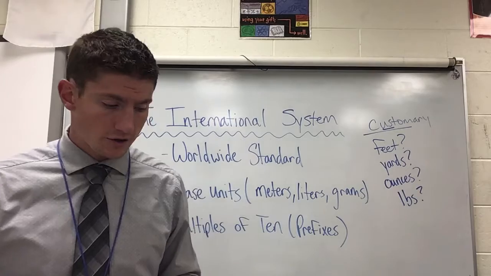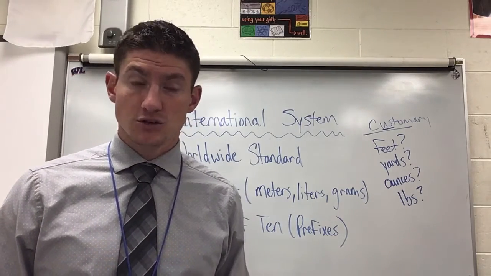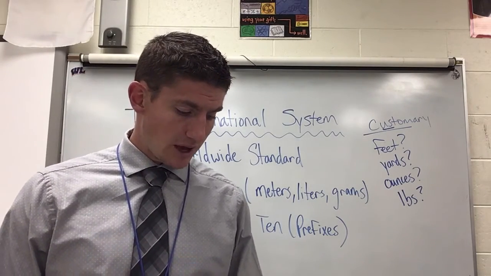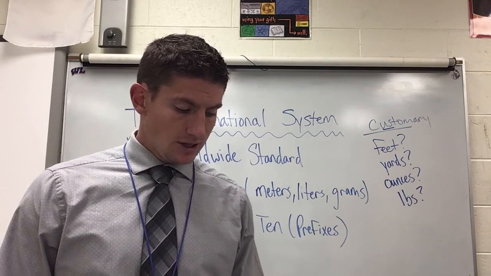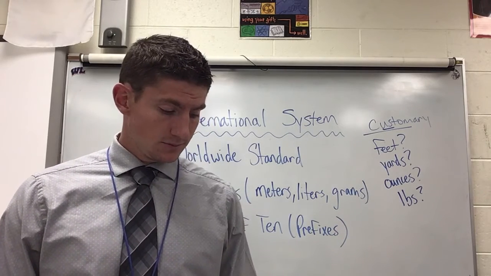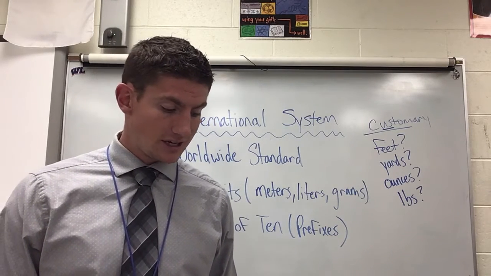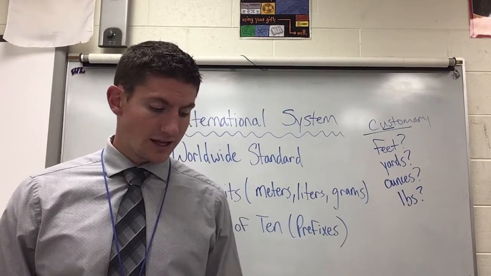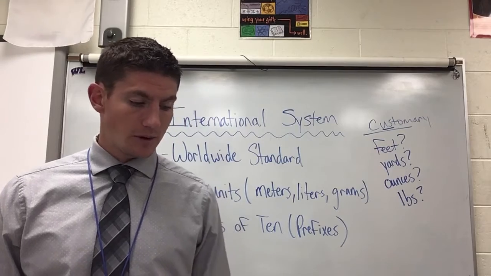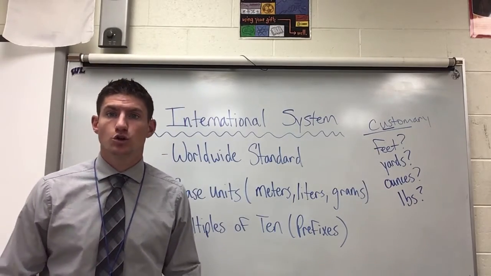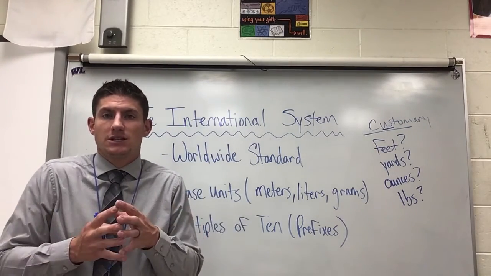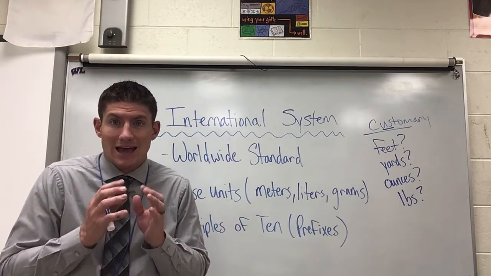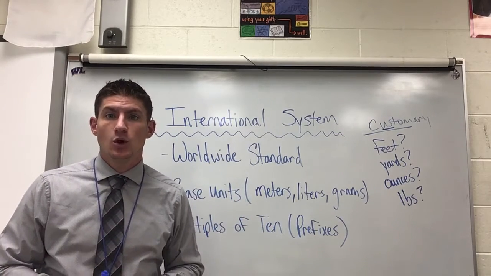There are a number of others, and those can be found on the bottom of page 50. Length is meters, mass is kilograms or grams, temperature is in Kelvin, time is in seconds, electric current is in amperes, the amount of a substance is measured in moles, and the intensity of light is measured in a candela. And you can see at the bottom of the page the symbols that go along with those. Those are what we call our base units. That's basically the different ways you can measure something and how they're going to go about communicating that within that unit.